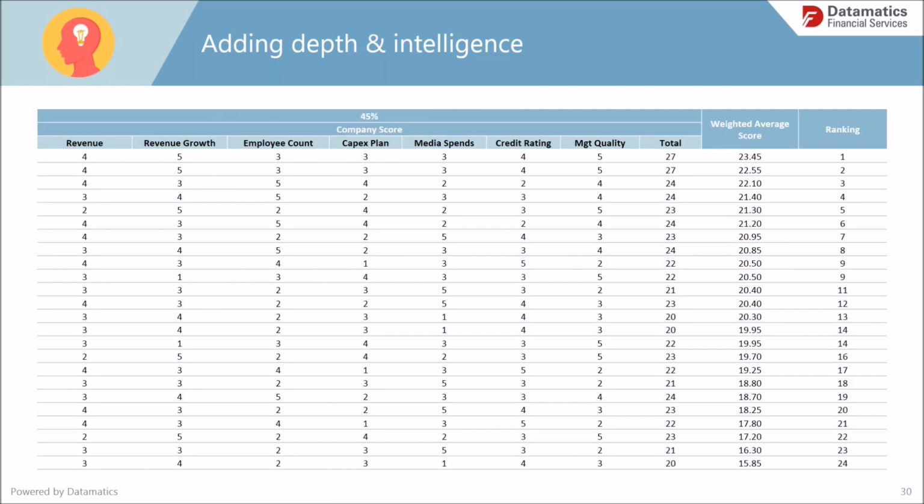Some other areas we could look at: revenue. How much money do they make? And alongside that, how profitable are they? How fast are they growing? If you encounter two organizations on your database, both turning over $200 million, but one of them's taken 30 years to get there, the other one's done it in year 2, you've got a different view for their appetite in growth and how fast they may be going and their potential value to you.